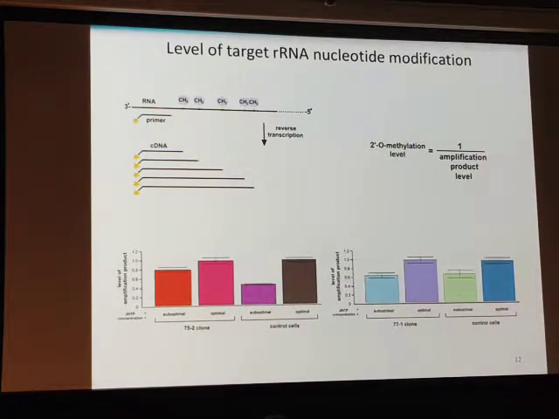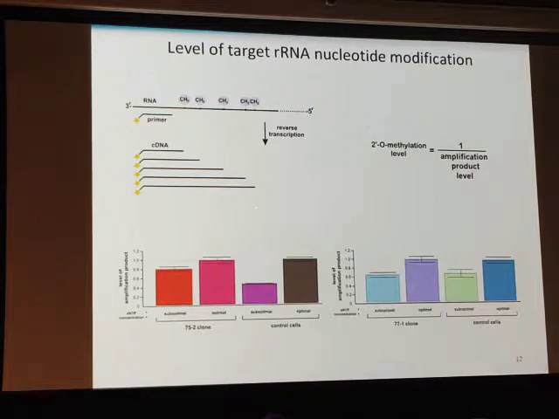Next, we assessed the level of target nucleotide modification. Since snRNAs have targets, we need to find out whether there were some changes. We used the method of reverse transcription followed by polymerase chain reaction, and this method is based on the ability of ribose-methylated nucleotides to terminate reverse transcriptase with the formation of truncated cDNA products with a length corresponding to the position of the modified nucleotide.